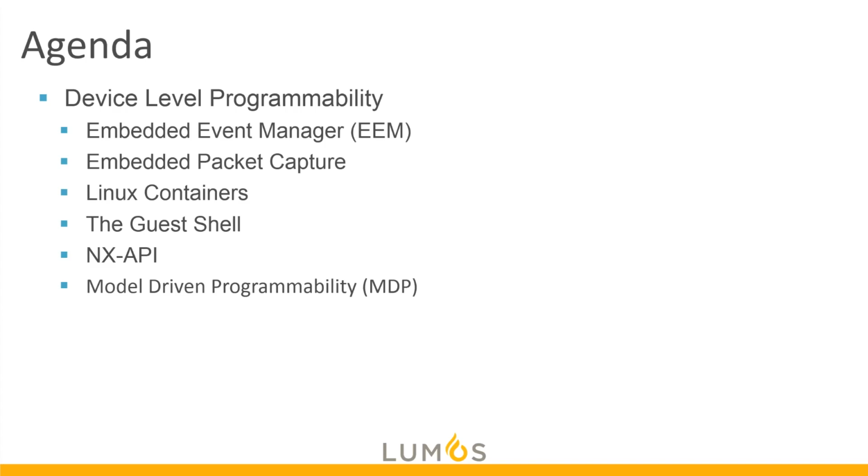We'll talk briefly about NX-API, which is still something that we enable, but essentially we'll take a look at what the difference was in the original versions, 7.0 and 7.1 of the Nexus 9K and 3K, from the next NX-API, which used JSON-RPC to do the configuration, versus what we're now using in what we call 7.2, which was codenamed the Camden release. What we're using now is called model-driven programmability, which is essentially a full REST API.